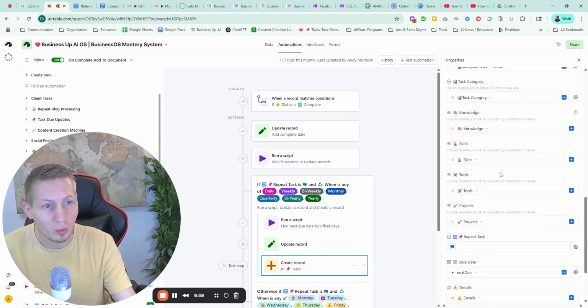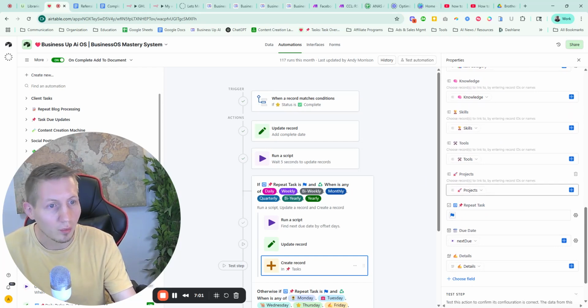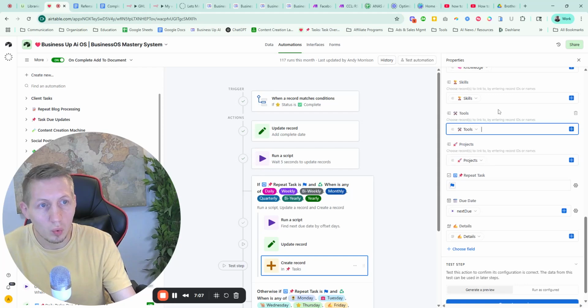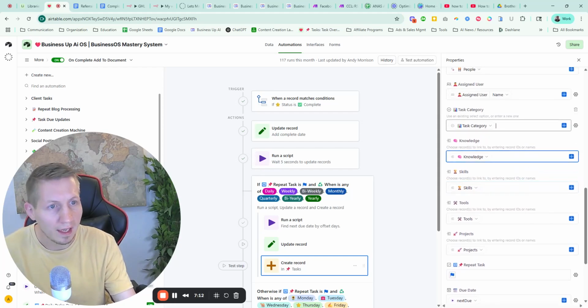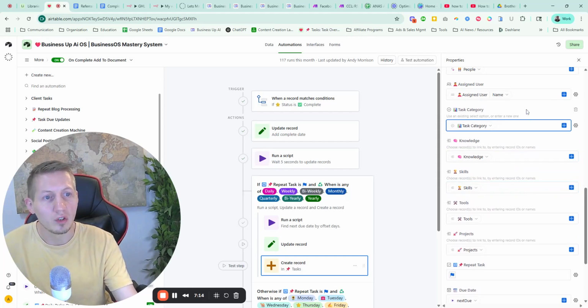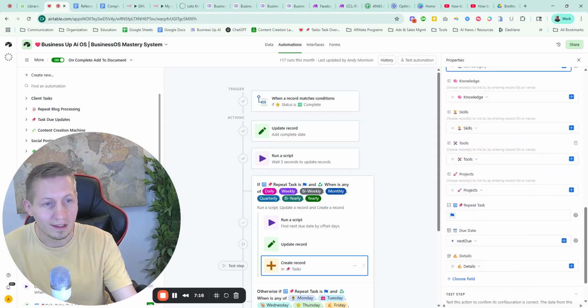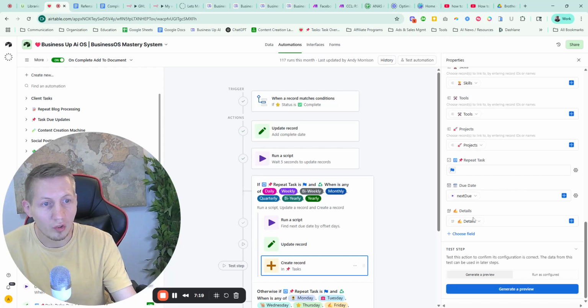This allows us to connect this particular task with the same project, connect the task with the same tools, the same skills, any kind of knowledge-based information we want to have in that task. Anything that's relevant to future tasks, we want to tie in right here. So we can also add in our next due date, which comes from this script right here.